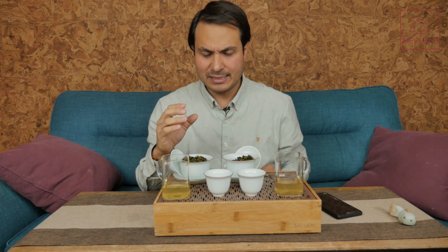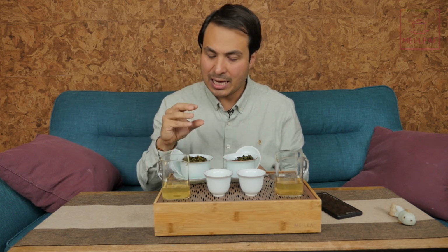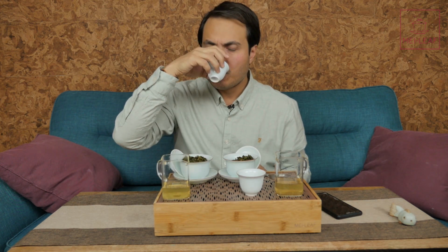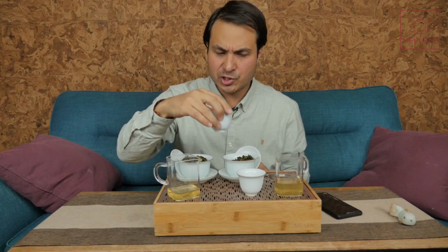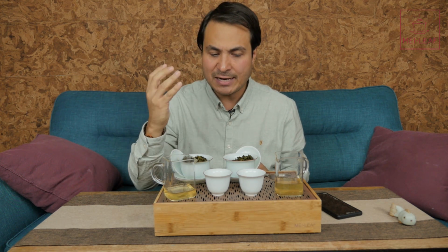45-second brew, definitely different. I'm getting a distinct sourness on the sides of my tongue, and that comes from the fact that the water has had time to penetrate into these leaves and start to dissolve those sappier notes in the leaf, those dissolved solids in the leaf, giving more of that green note to it. Definitely more sour, definitely more stewed tasting. I don't know if you're getting that, but for me, definitely more stewed tasting. Those bright, light, ethereal notes, those aromatics, have been shaved off. I'm not getting so much of them compared to the 15-second brew.